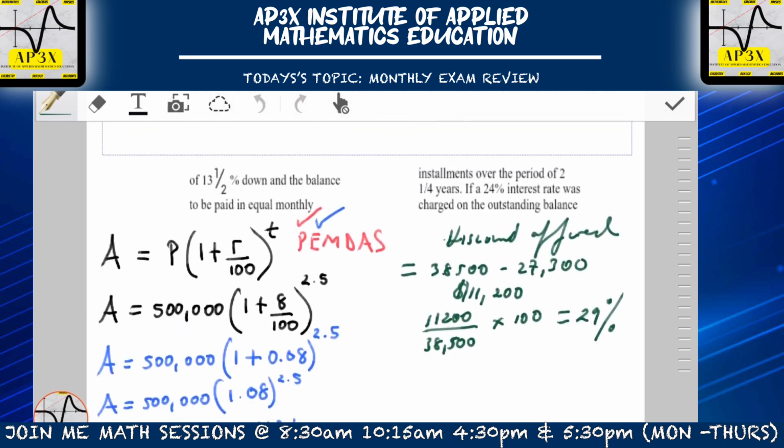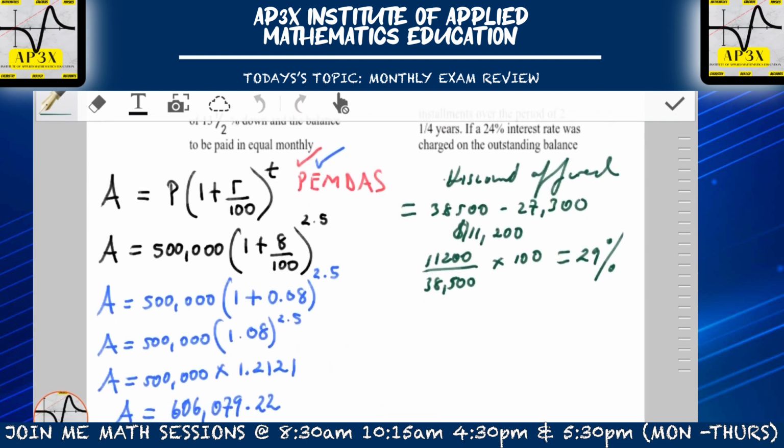So what we're looking at is in fact making a down payment on the item. And so for example here, 13.5%, so that's 13.5 over 100 multiplied by the original cost of 38,500 will be my down payment. So 13.5 divided by 100 multiplied by 38,500. It would mean that I would need to put down a total of $5,197.50 to get started or to get the item.